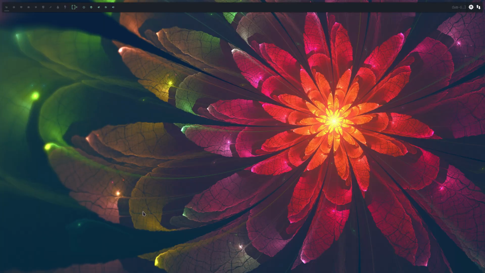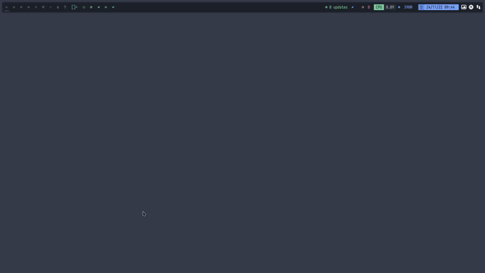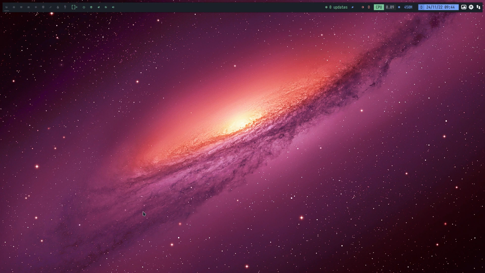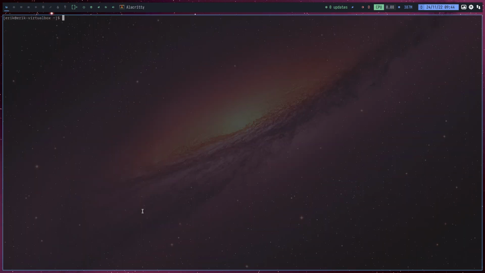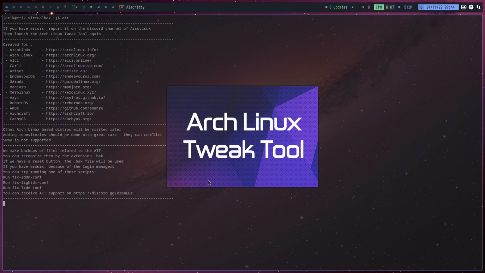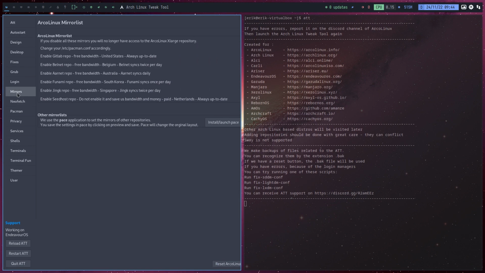But we have a new desktop, right, to play with. And Alt-N, and we have the green thing, Alt-N, and voila, we have EndeavourOS again, Alt-N, and we have the sky. Well, not the sky, the universe. ATT again. It never stops because there's so much to be tested. And I'm gonna test every single thing.